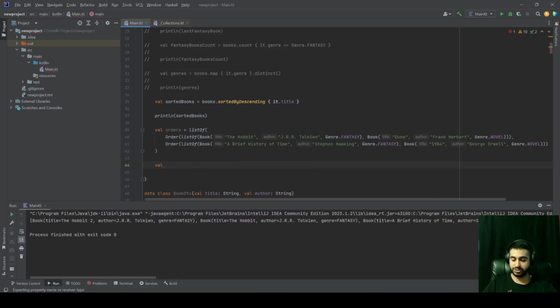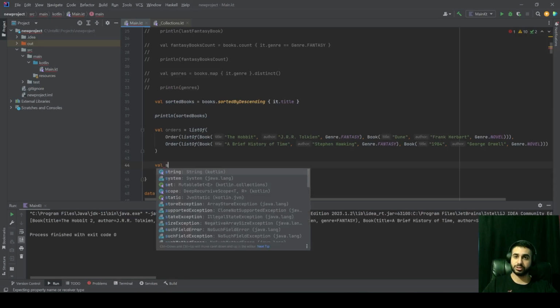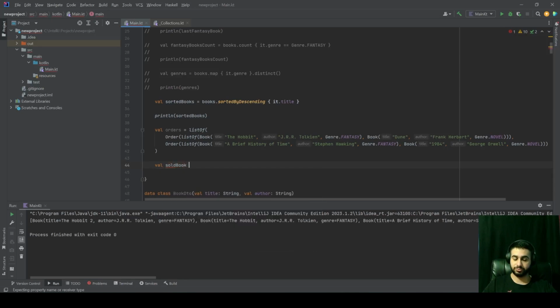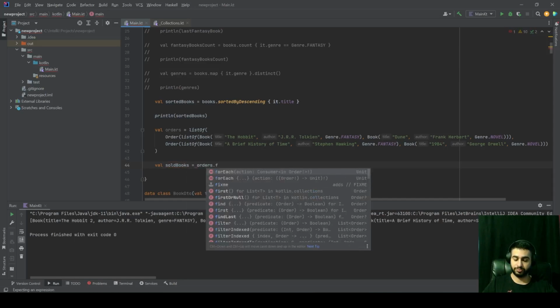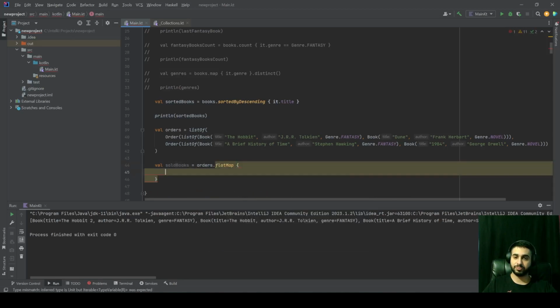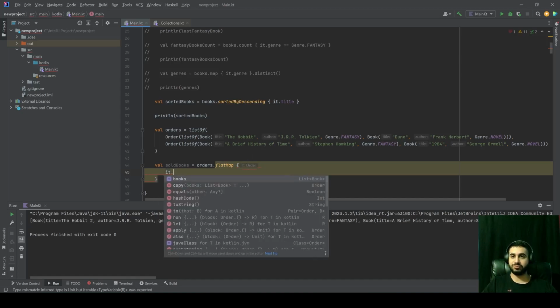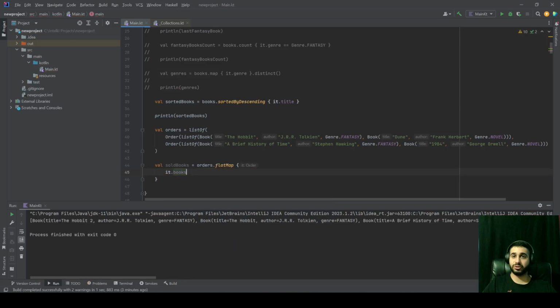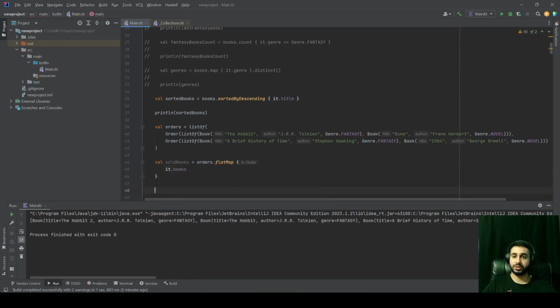So here, let's say we have sold books equals to orders dot flat map, and inside flat map you have access to every order. Okay, so from every order I want to retrieve these books basically. Let's print them out like this.